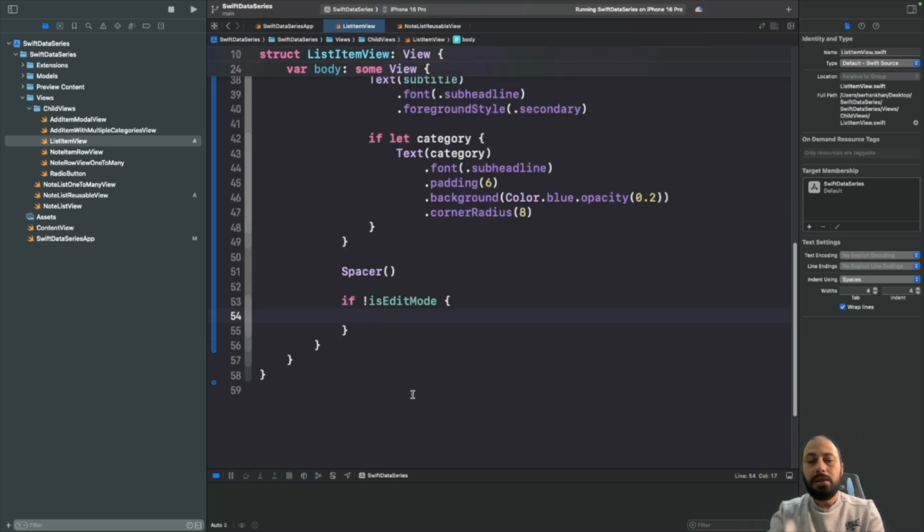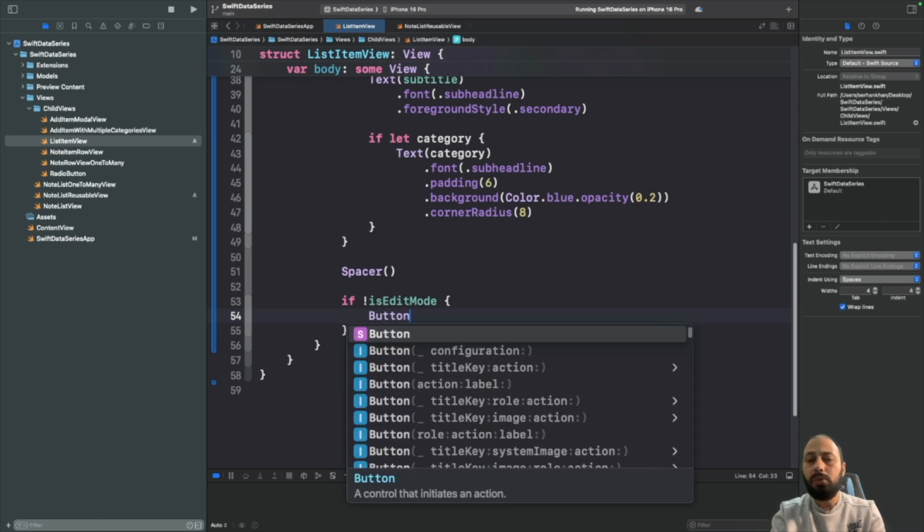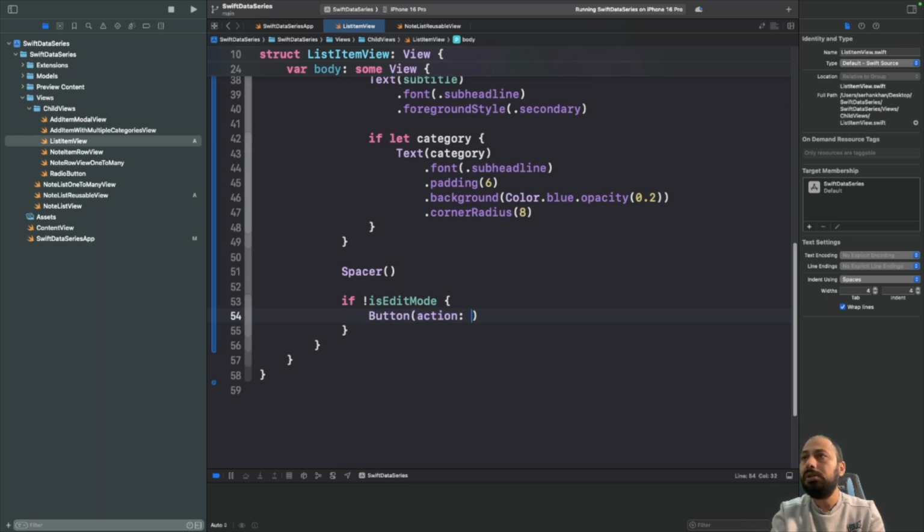Okay, so we'll add a button. We'll have a button here, action, which will trigger on done. Okay, and we are going to have an image here, system name.